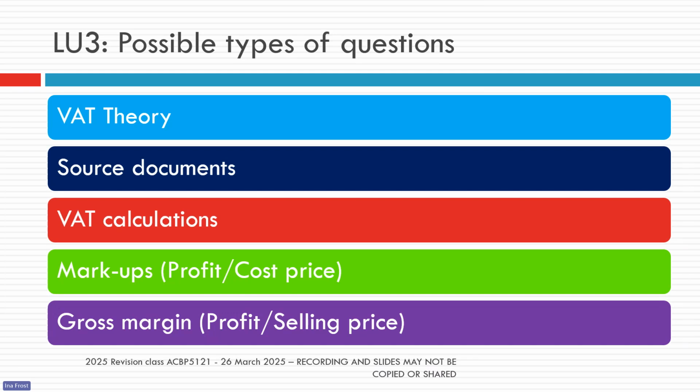If we look at the types of questions that can come out of this learning unit, again, the first point is theory. We've seen and spoken about it quite a bit in learning units 1, 2, and 3. In each of these learning units, there's quite a bit of theory. So please don't underestimate the theory when you prepare for our semester test.